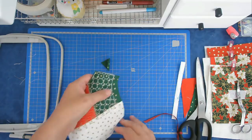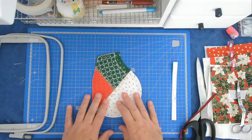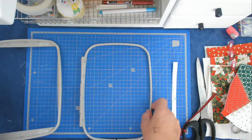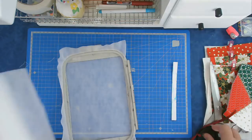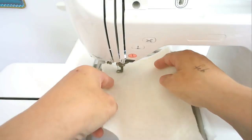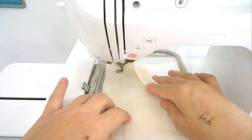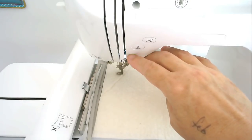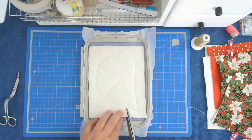So now I'm going to hoop, get rid of these bits. I'm now going to hoop up my second piece of stabilizer, load file number two, and stitch the outline. Now I'm going to place my batting over the outline. And once again, stitch it down. So this is round number two. And as I did for the first piece, I'm going to cut the batting away.